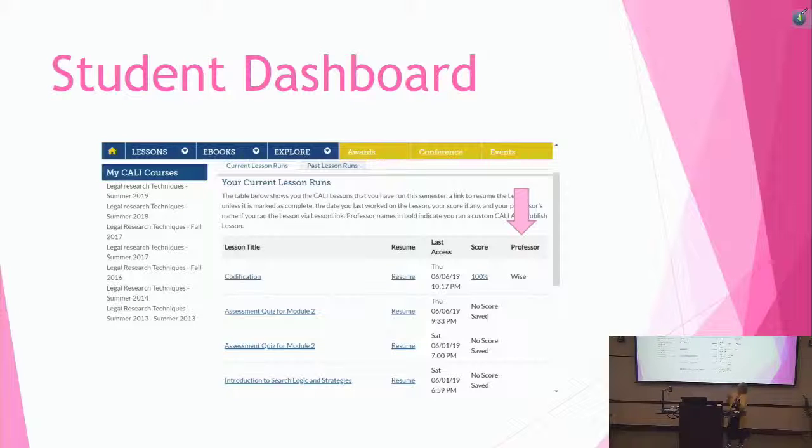Another thing, kind of moving just a little bit: the idea of the lesson links is the student has to use a particular link to access the question. And for some of my students over the years, that has been difficult to explain to them to use.